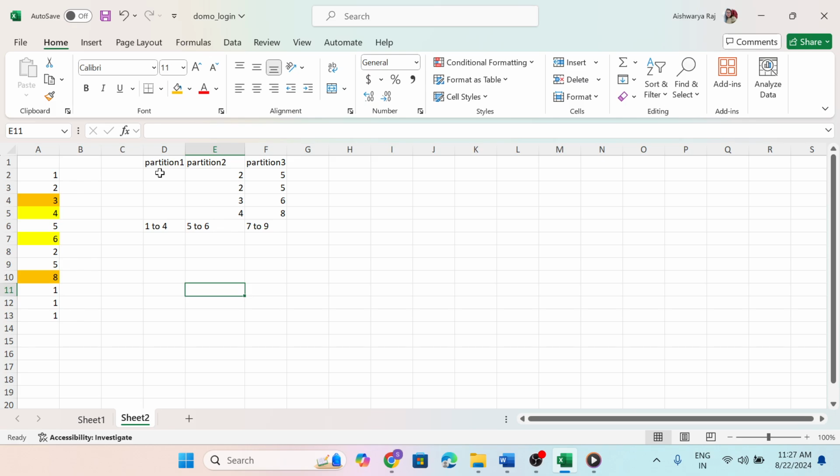Then 1 to 4 values will come here: 1, 1, 1, 4. Then 2, 2, and 3 will come here. For the 5 to 6 range, we have 5, 5, 6. So we can understand, I'm just giving an example, but the system defines the dynamic range, and whatever range is defined by the system, data goes accordingly to that partition.